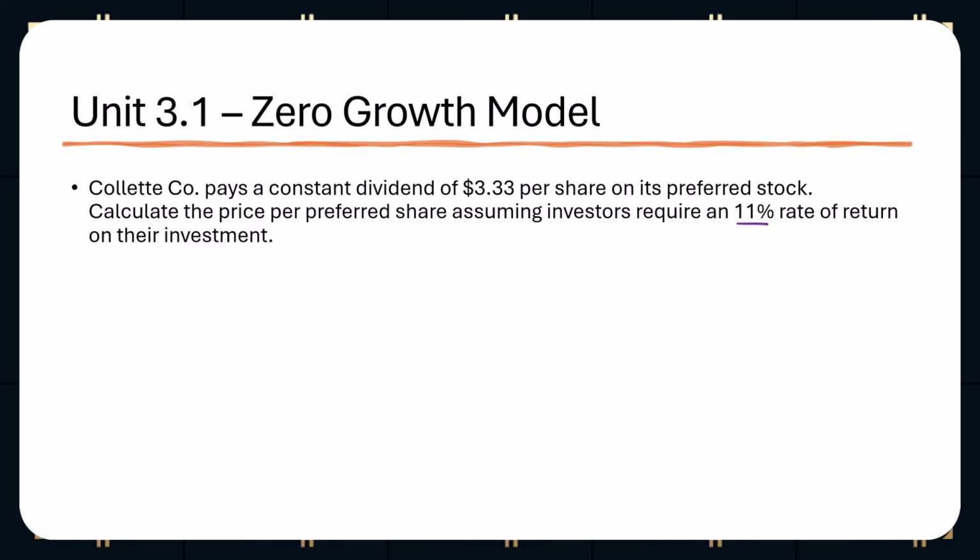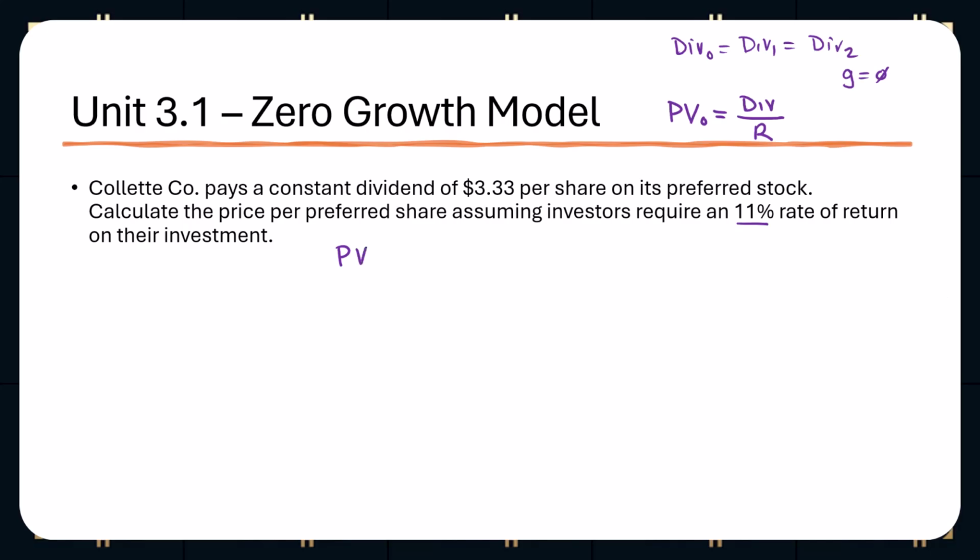It's a zero growth model, and we know in the zero growth model that the present value, or the price, should equal the dividend, all divided by the required rate of return. Notice that there is no subscript on the dividends, and that's because this model implicitly assumes that the dividend today is the same as the dividend next year, which is the same as the dividend in 2 years, and so on and so forth. And that's because the dividend growth rate is essentially zero in this problem.